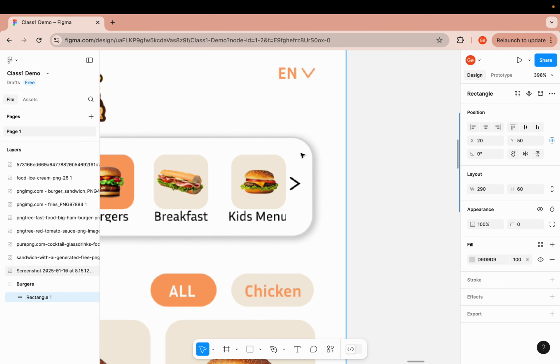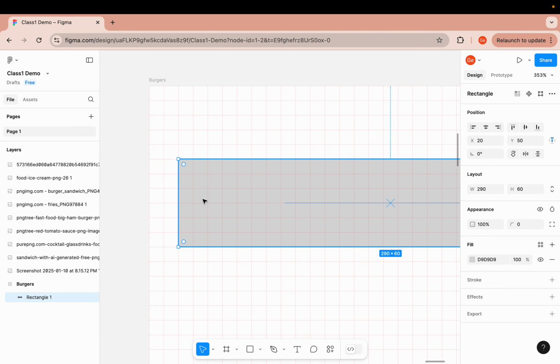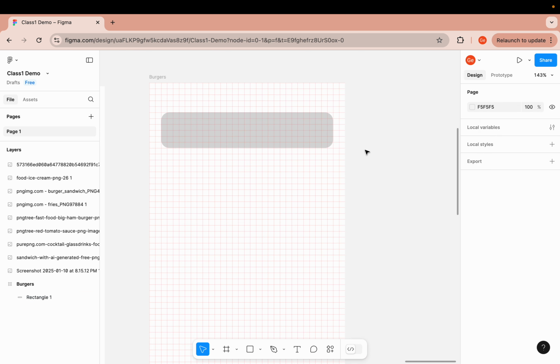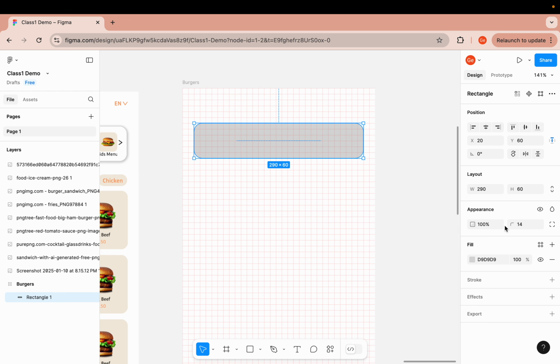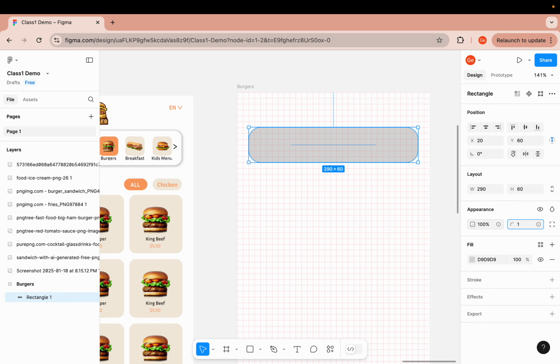Okay, now we want to have a round corner here, the same as in Illustrator. Here we can drag this little white circle to give it a radius. I'm going to drag it lower a little bit. From here you can also change the corner radius you want. Right now it's 40, and if you increase this number, you get more radius. It just depends on your own design and preference.